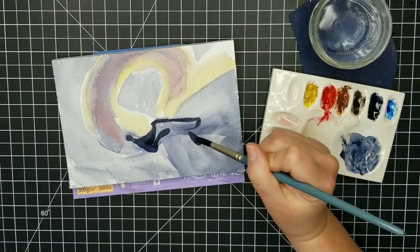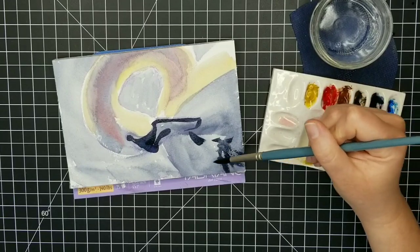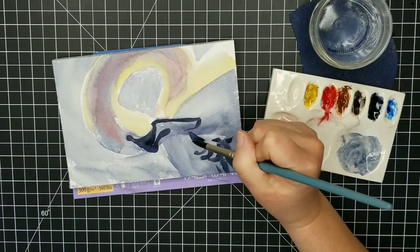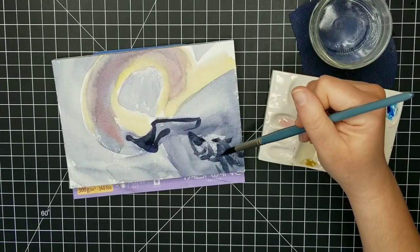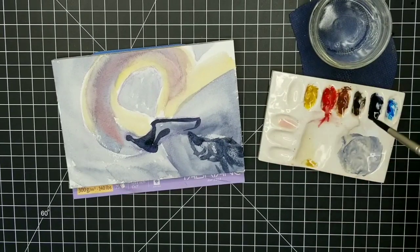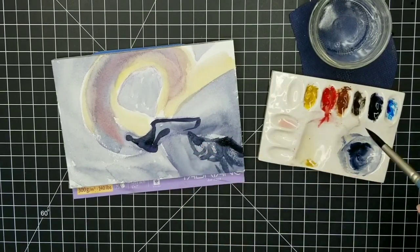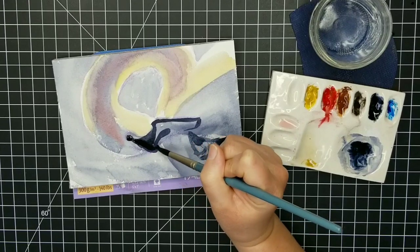I'm also making some guesses as to the placement of some of these feathers. My aim is to leave the feathers very loose and abstract. I'll be doing a lot of dry brush technique but right now I'm going in with a more saturated Payne's gray to mark in the general texture of some feathers — this area is all in shadow. I may have to darken the values more as I go. Right now it looks a little weird — I feel like I went a little too dark with these textures right off the bat.